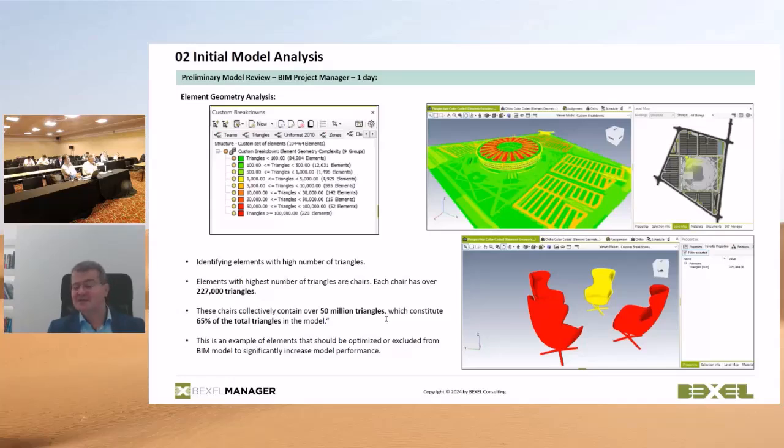If it's familiar for you who know a lot about gaming engines and who love to play games, so almost 2/3 of all faces and triangles were for the chairs. Luckily, Bexel has intelligent mathematical algorithms which tremendously decrease the size of this geometry.